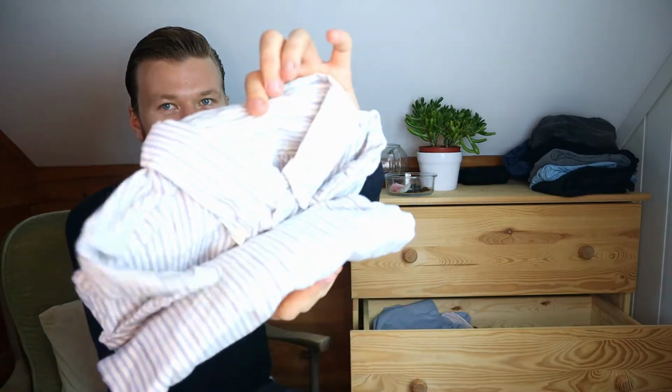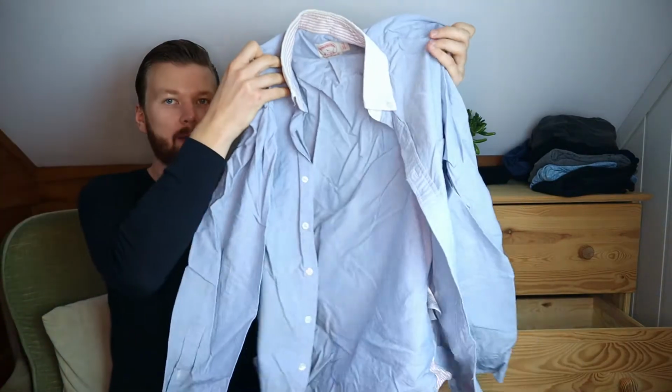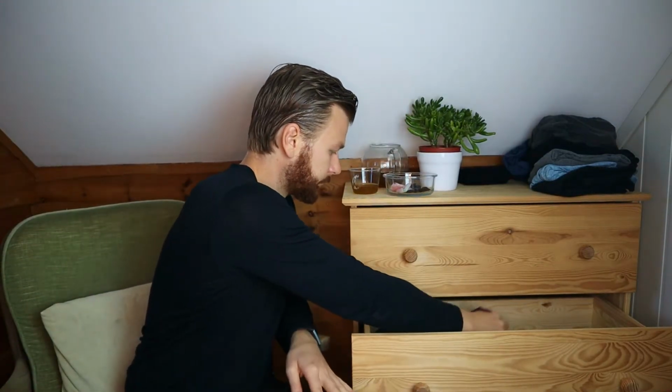So yeah, this is back from my 2011 nice shirts period, where I only wore shirts and nice jackets and everything was fitted and I was fit. Yeah, good times. But I'm not gonna wear it, it's old as well. So next we have a shirt that I've worn exactly twice. That's also getting donated. Oh, this is in the wrong pile. Both these are getting donated.